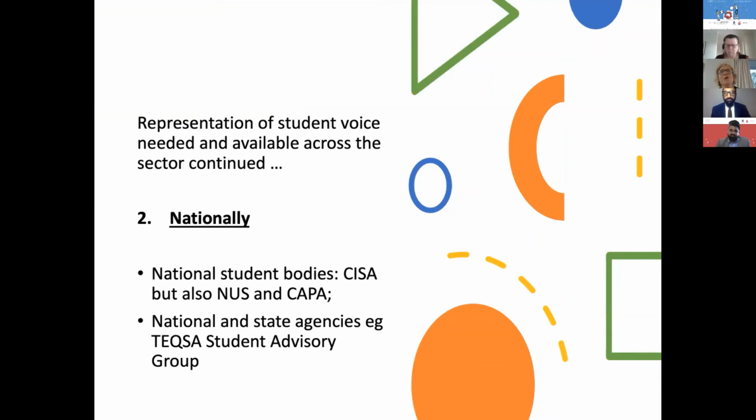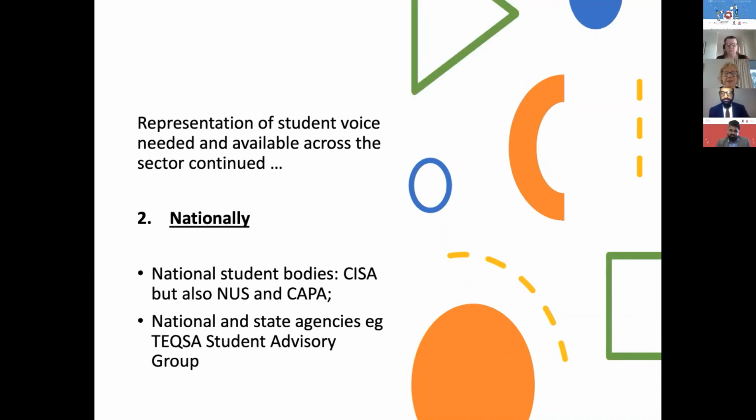And then I think that we talked about this, or it was mentioned before by Bijay. Nationally now, there is a whole move towards much greater involvement of national student bodies, not only CISA but NUS and Kappa, in national decisions. I think it's all part of a movement towards nothing about us without us, and I think that you can be armed to be part of that movement.